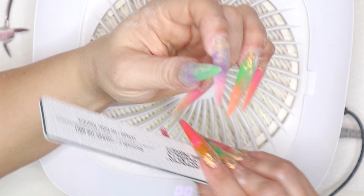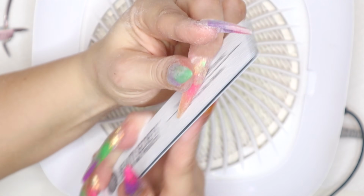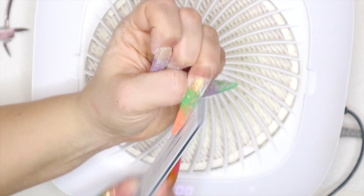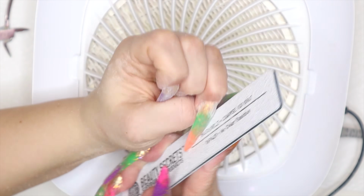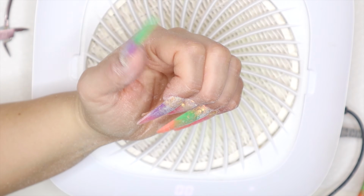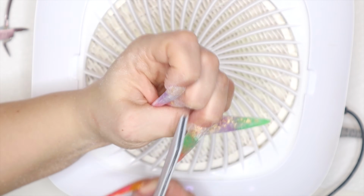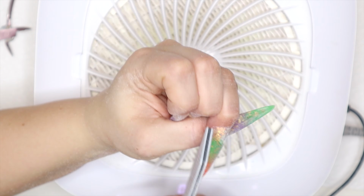I also file underneath the nail to get out anything that's under there, like plastic pieces of nail tip. And you never want to file for too long on one side when you're doing stiletto nails, because your shape can come out really lopsided. So just make sure you alternate sides. And I always go in with a buffer after I'm done filing to smooth out the edges and smooth over the nail to get the scratches out.